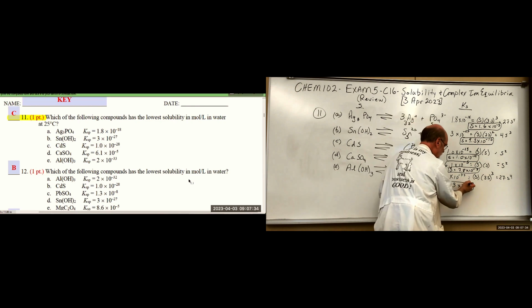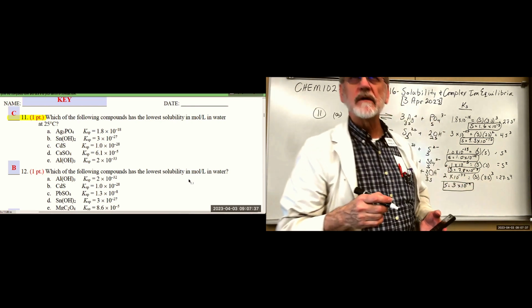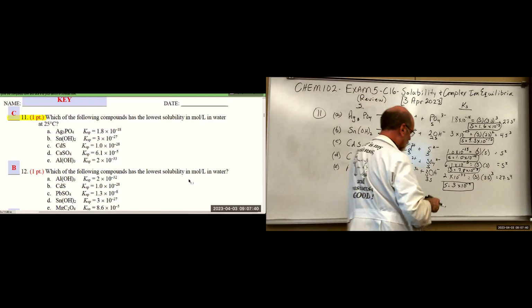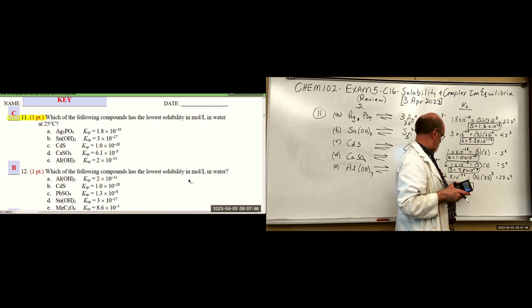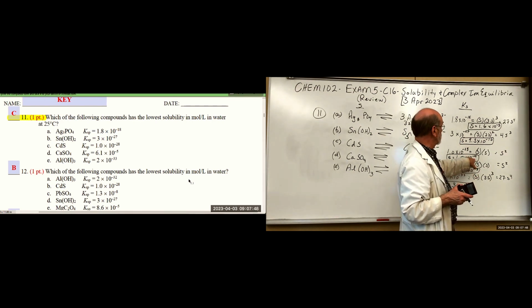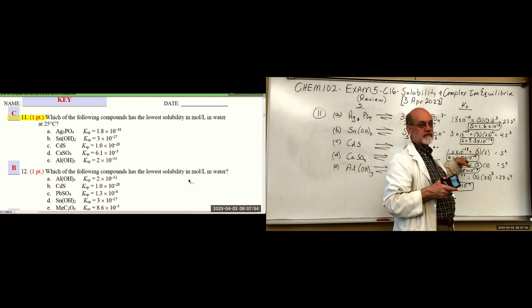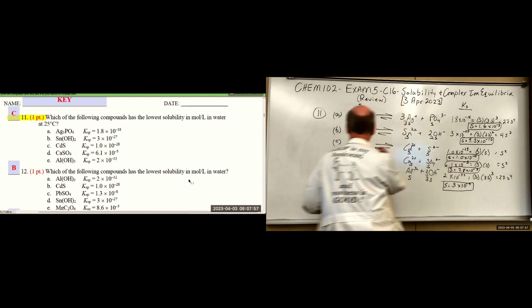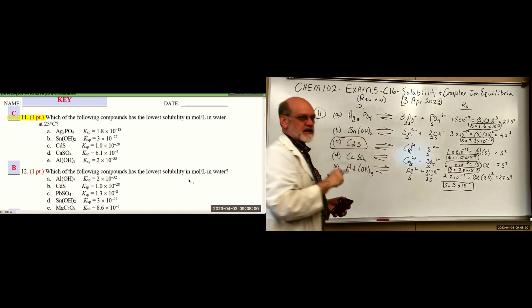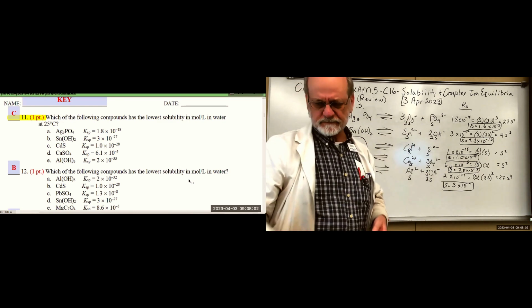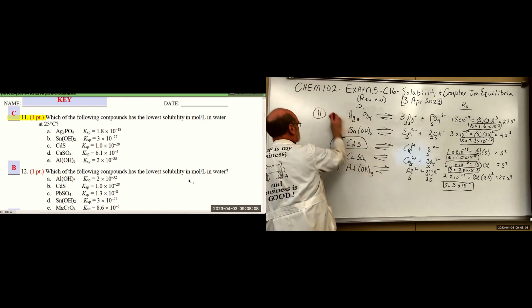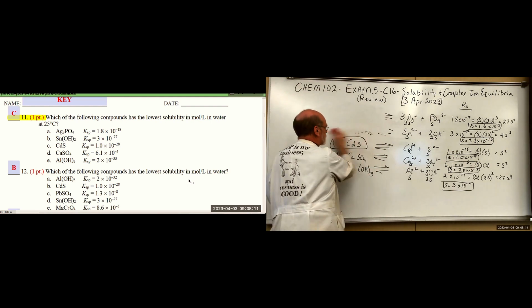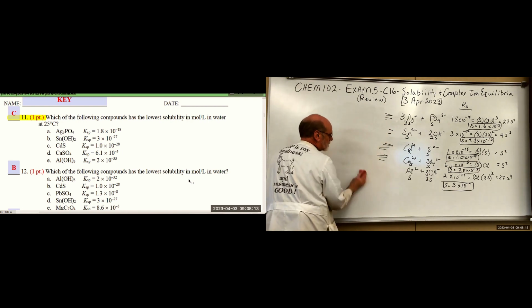So now we want to find out which one is the least soluble, the lowest solubility. I'll look at the exponents first. Which one has the smallest exponent? -9, -3, -14, -14. And there are no other -14s in there, so we don't have to go to the coefficient for a tiebreaker. So it's this one right here. That one's the least soluble. It took a lot of work, I know, but I thought it was worth tackling that one.